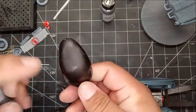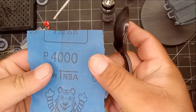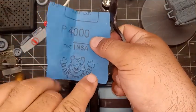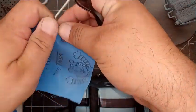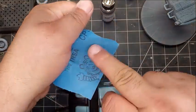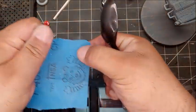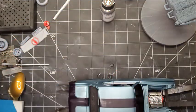Once you get that done, then what you want to do is move to a 4000 sheet. One thing that helps out a little bit is if you take a permanent marker and write '4000' or even just '4K' on the sandpaper, because once you get down to just a small piece, unless you know by feel, you're not going to know what grit it is. So it's always good to just mark it — 4K, 5K, whatever the case is. This here is 4K, or 4000.